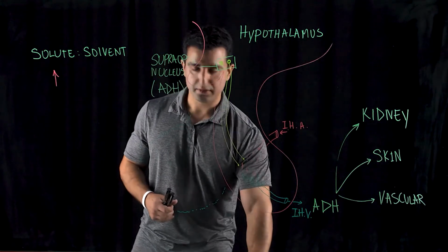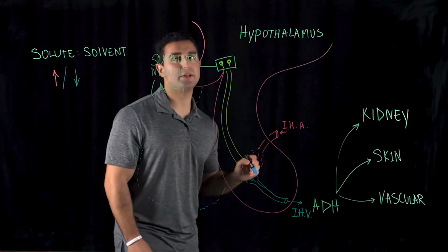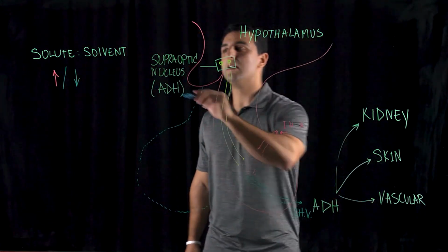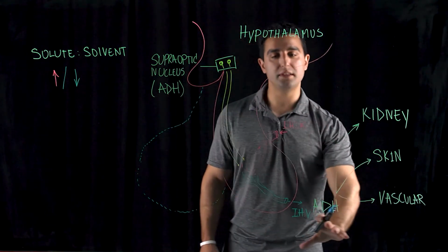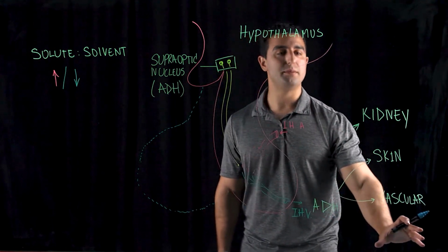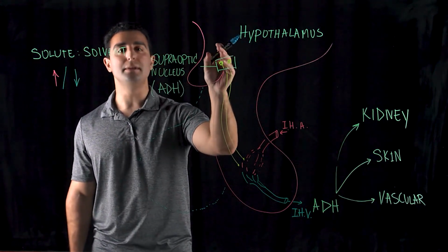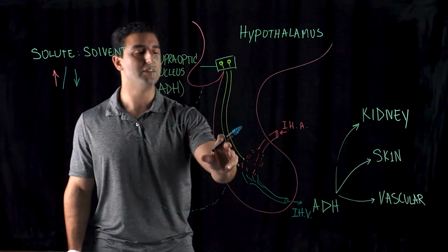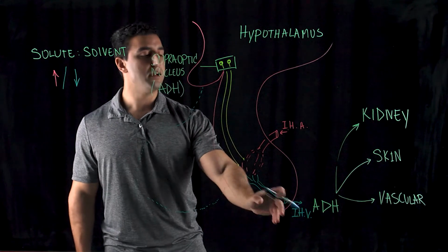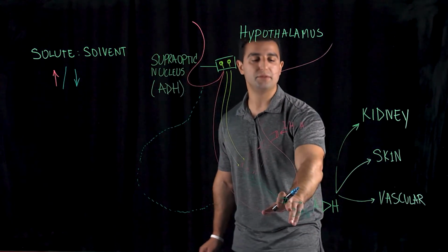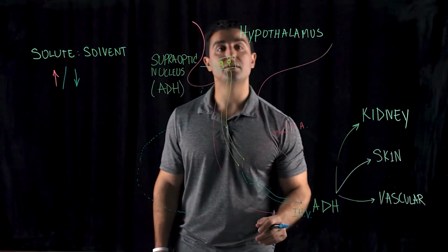However, vice versa, if there is a decrease in osmolarity, or a decrease in the solute to solvent ratio, this decrease inhibits the osmoreceptors in the hypothalamus, and all of this downstream cascade that I talked about in the beginning does not happen, right? So the supraoptic nucleus does not begin to secrete ADH from its neurosecretory cells. And because of no ADH, nothing goes into the blood and into the circulatory system or leaves the inferior hypophyseal vein. And so nothing gets affected in the kidneys, the integumentary system, or the vascular system, right?